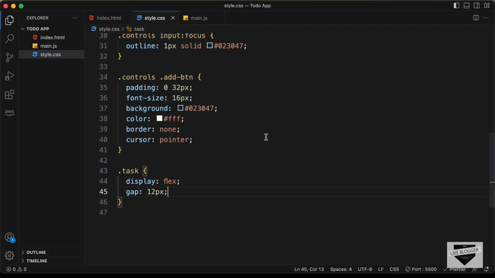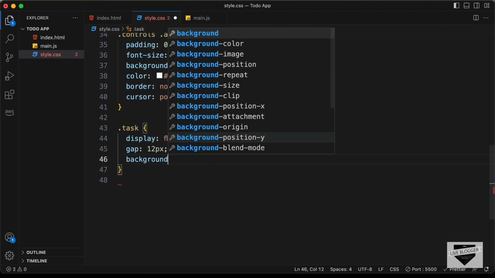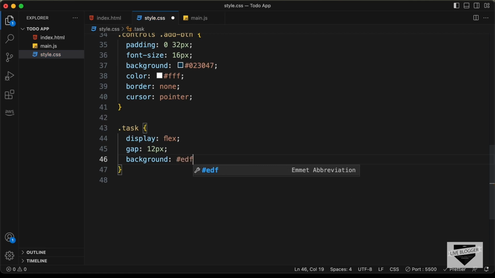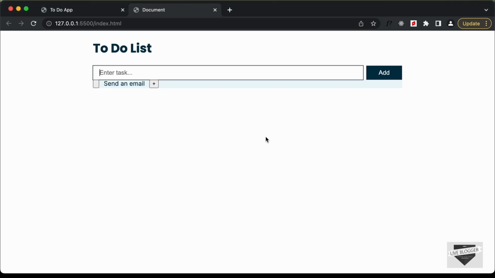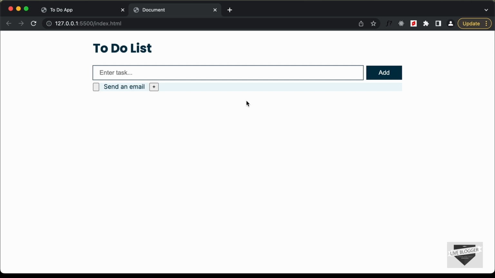And now let's add a background color. So I'll just have background, and let's set the background color to EDF6F9. Now let's add some margin. So I'll just type margin, and let's set it to 8 pixels top and bottom, and 0 for left and right.